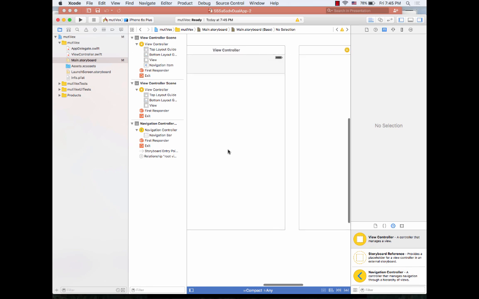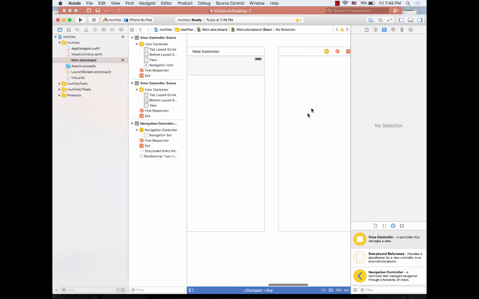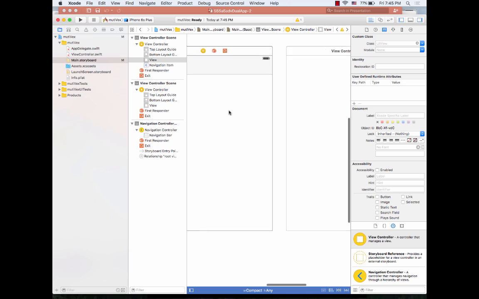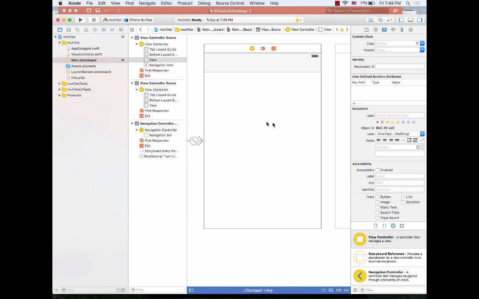From this, if you want to go to the next, then simply hold down control and move to, let's see, I think maybe we need to have one item there.